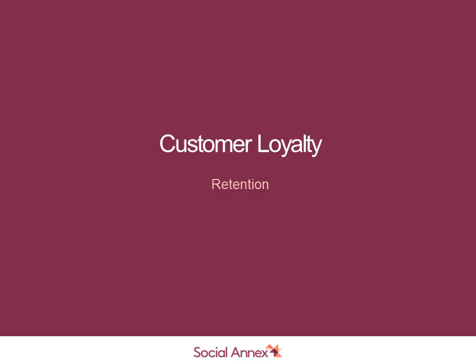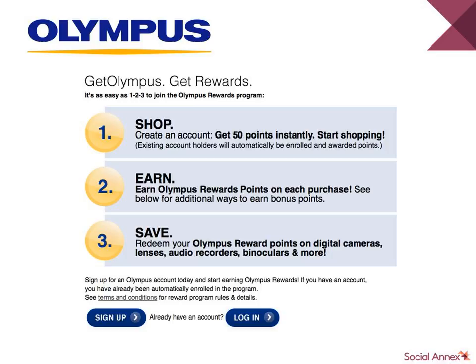Olympus is a great example of this. Olympus has released a loyalty program on their site, giving users points for purchases that they're making, signing up or creating an account, even things like subscribing to a newsletter or referring their friends back to Olympus.com. So they have all these actions that users are able to engage with.